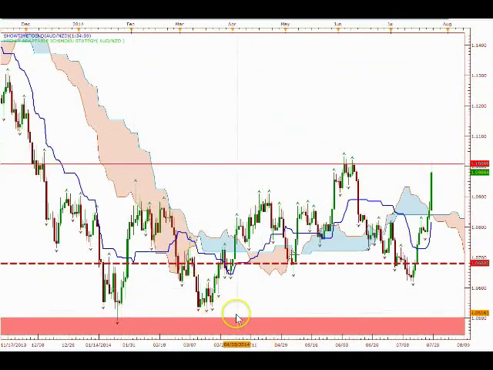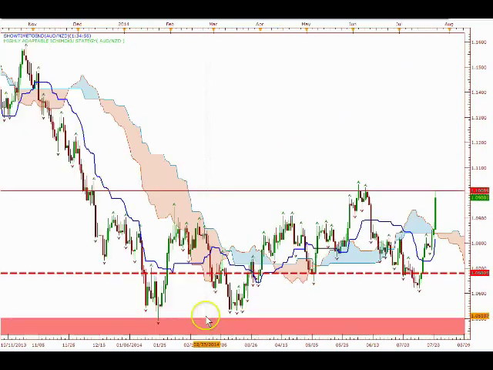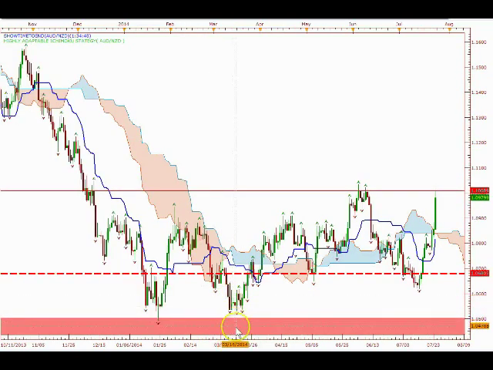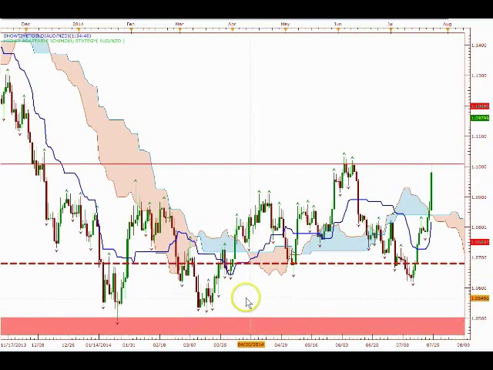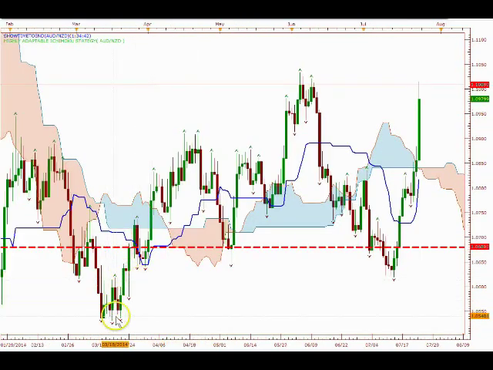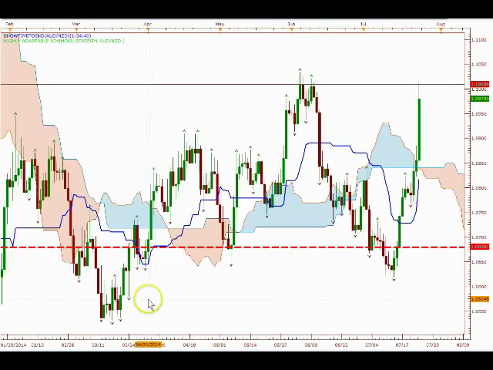So that level was down here. We didn't come all the way down and touch this level, and that's what scared me away. I didn't want to be away from this level too far. I wanted to get below this level and then come up through that level. That would have made me feel better about getting into the trade. So I neglected to get into the trade, and you see what happened here, where the trade is going.